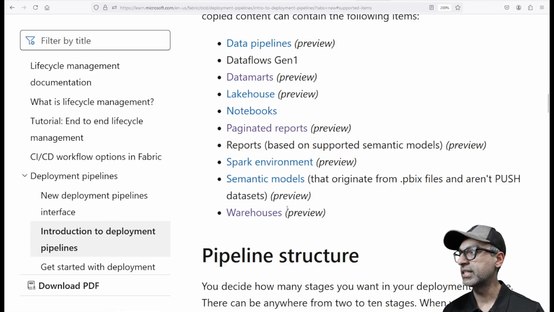Notebooks are completely supported. The semantic model is in preview as well. So most of them are in preview. It's just the dataflow Gen 1, reports, and notebooks, those are the 3 which are not in preview. Everything else is in preview.